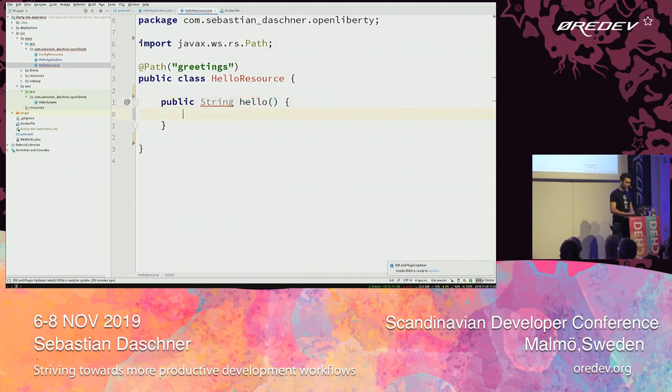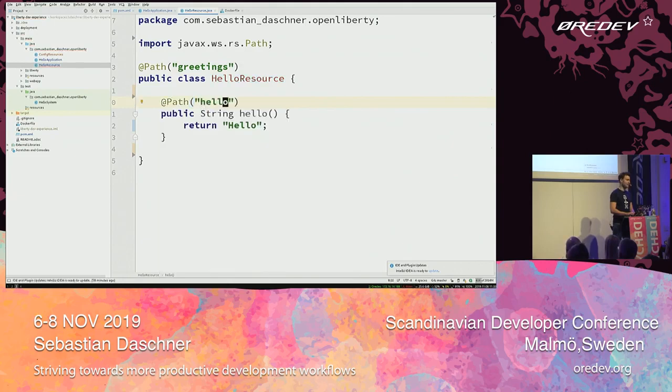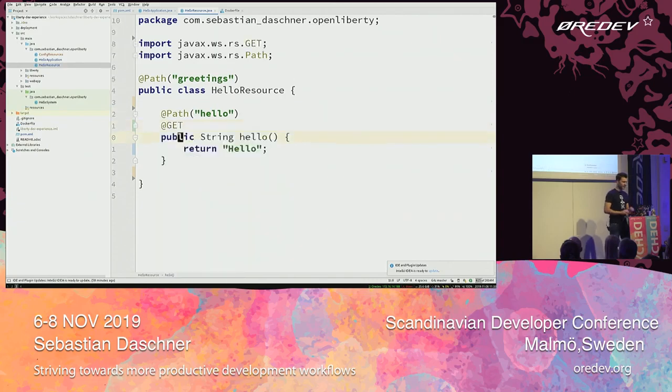So for example, I can write a method that says hello, right? Exciting, I know. And for example, we can have a subpath /greetings/hello, right? And with an HTTP GET request, we're going to execute that method. If you're familiar with the Spring syntax, this is very similar to Spring REST controllers, right? You just have slightly different annotations, but that's pretty much it.